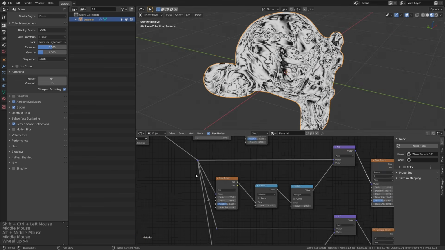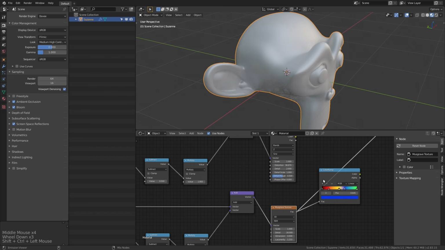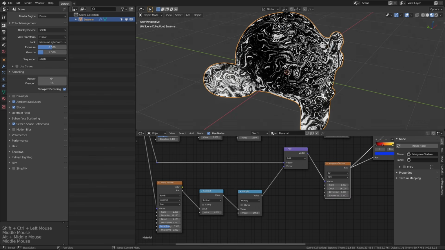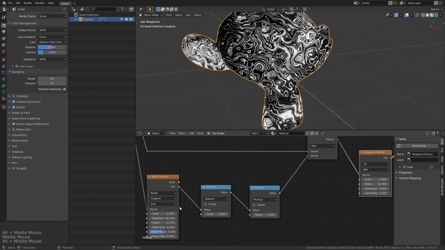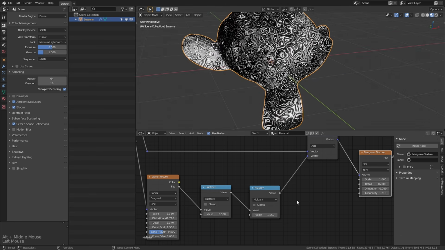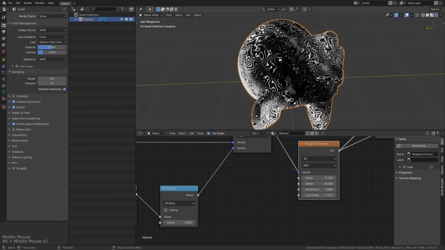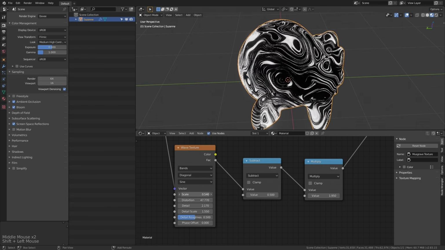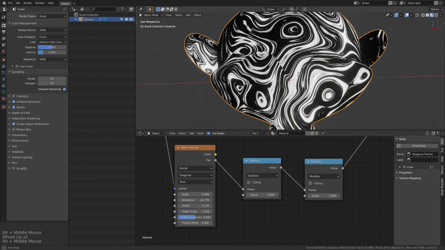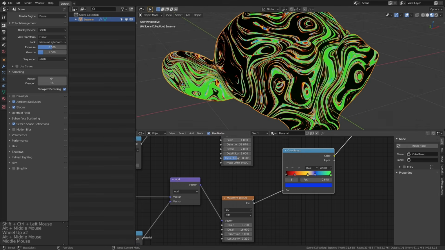So this is the one where we grabbed a noise texture and distorted a wave texture, and this Musgrave texture we distorted by using a wave. And here you can actually see the wave itself of the texture is still in there, and as we distort it more, it'll get crazier. And as we change the scale, you can see the larger size of the Musgrave texture. So this is the Musgrave texture giving it the overall feel. And then as we change the scale of the waves, it just distorts it in many different ways. And again, if we bring this back into the color ramp, we get some really fun results.